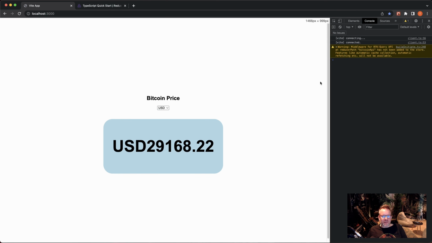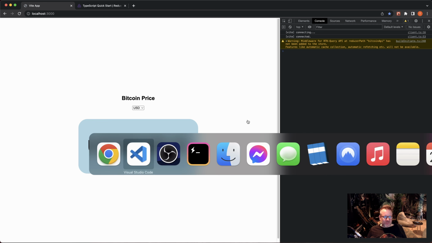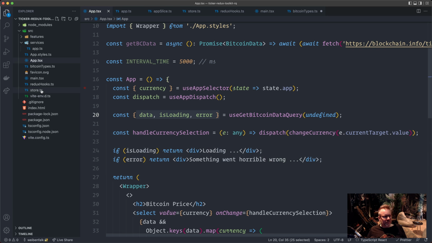And now you can see this little warning here: middleware for RTK Query API at reducerPath bitcoinApi has not been added to the store. Features like automatic cache collection, automatic refetching, etc. will not be available. So that's what we will have to do also in the store.